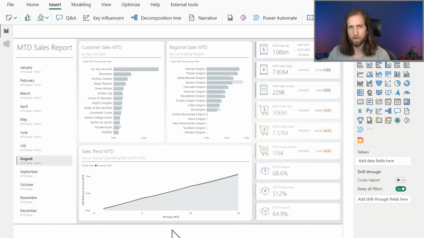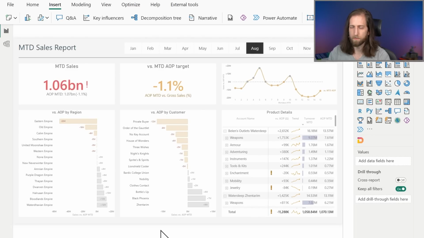However, we're going to take a look at another report that's a lot simpler, but also more effective. When we look at the next example, immediately in the top left, we're drawn to this big red number. It's drawing our attention, it's red, it's large. We can immediately see the month-to-date sales are 1.06 billion and that we're off target. The red is implicitly associated with a negative outcome. It calls our attention to that area of the report. So we're able to answer this question much quicker, much more effectively than in the other previous examples.